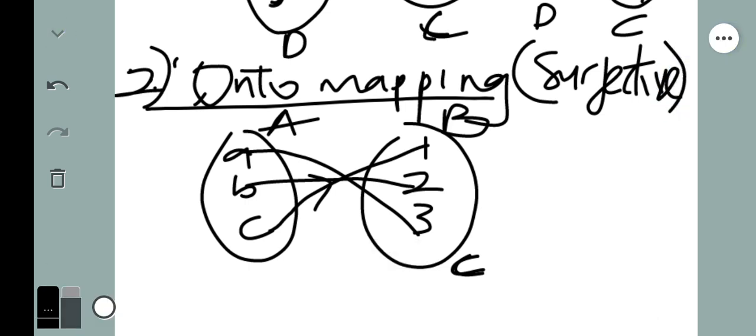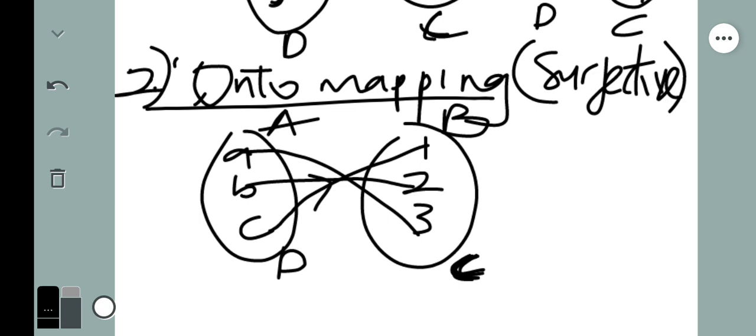It's also called surjective mapping, or function. Basically they're almost the same when it comes to functions also. Now, surjective is saying that every element in your codomain, all the elements 1, 2, 3, must be an image of elements in your domain.